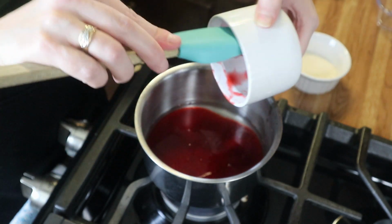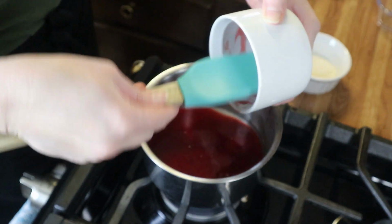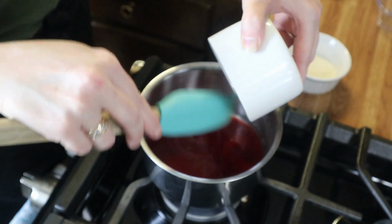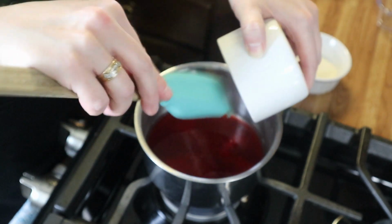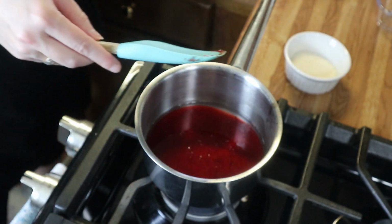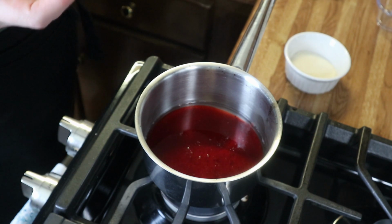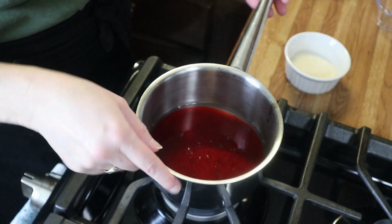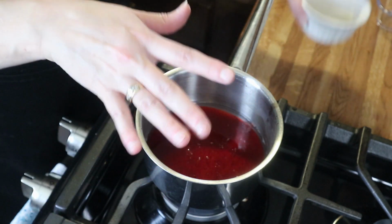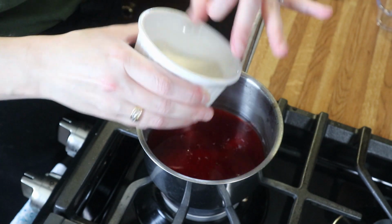Now this is just my homemade strawberry jam. It's just strawberries, sugar, lemon juice, a little bit of water, and it's just boiled on the stove. I added a little bit of salt, and I just boiled it until it thickened up. And that is pretty much my strawberry jam. So I've got that in there, I've got the water. I'm going to go ahead and add in my sugar.